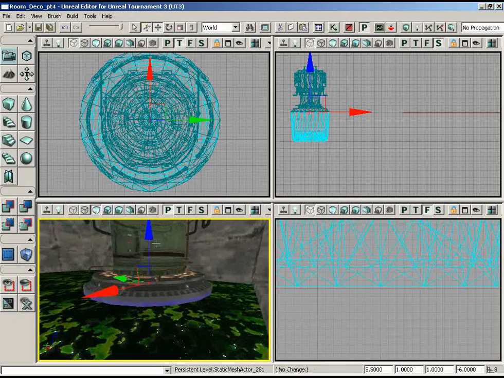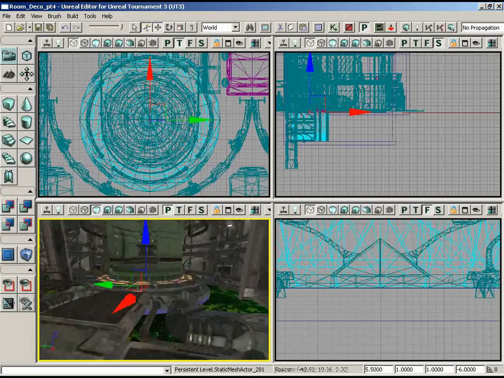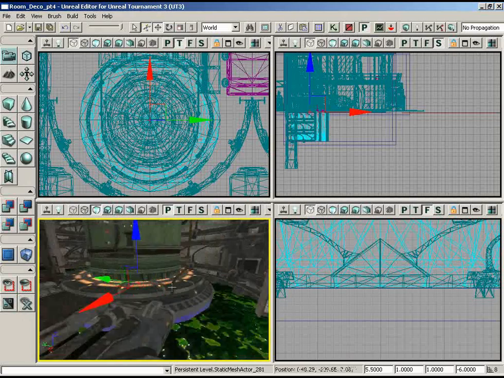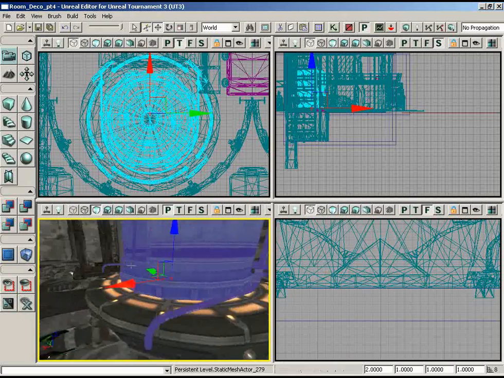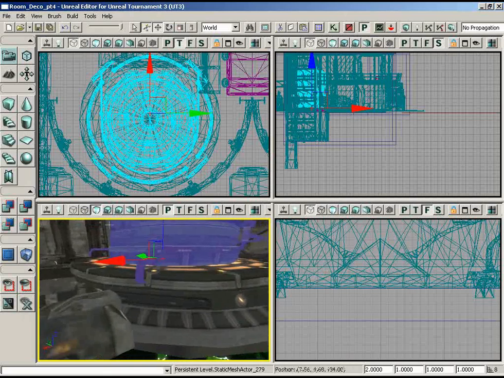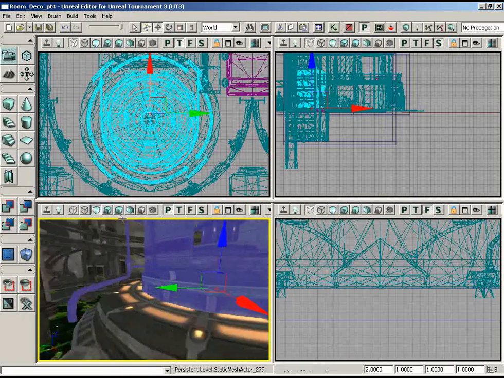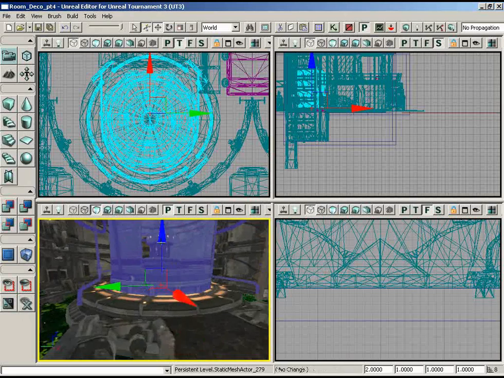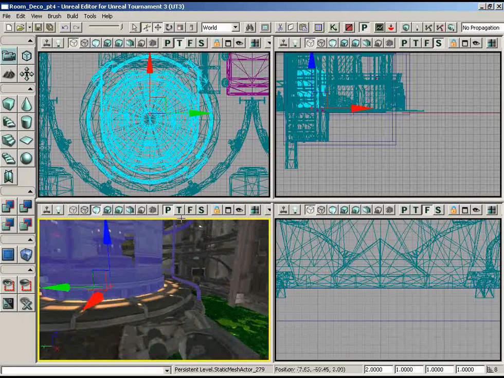Alright. Let's bring all of our other meshes back and see what this is looking like. The generator mesh kind of has these things on the front that are sticking off of it a little bit. I don't know if I'll worry about those too much. I could move the entire thing. They could be little drains that simply drain out to the slime.